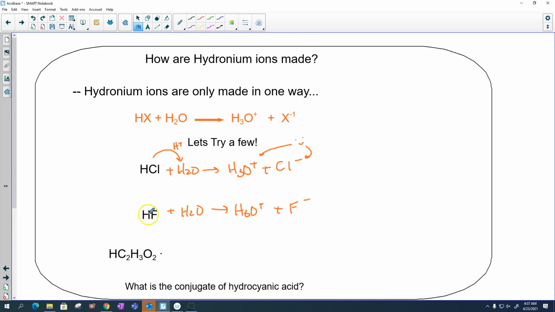Alright, this is hydrofluoric acid, this is hydrochloric acid, this is vinegar or acetic acid. And there's no negative here, so I'm just going to go plus H2O yields H3O+ plus C2H3O2-. Now, just a little side note for you. Let's remember that in this situation, who's actually acidic? This guy, and this guy, and this guy. Those are the ones that actually do the work. So we'll see later on that these two reactions, the bottom two here, are what we call going to equilibrium.